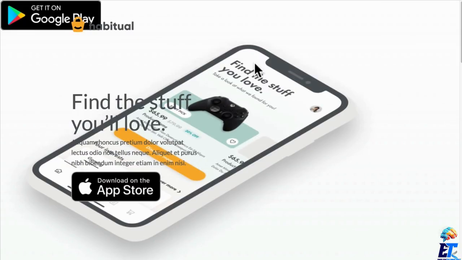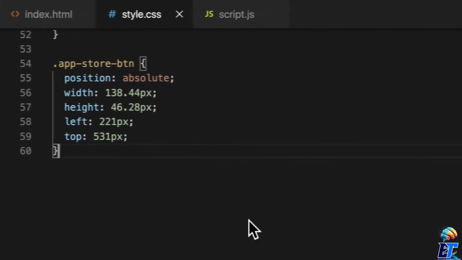Okay, so we can see that our positioning is correct, but we have an issue that our image itself is still bigger than it should be. It should be smaller than that. How we need to fix that is we actually need to target the image that is a child of our class, and we need to explicitly set the width and height.